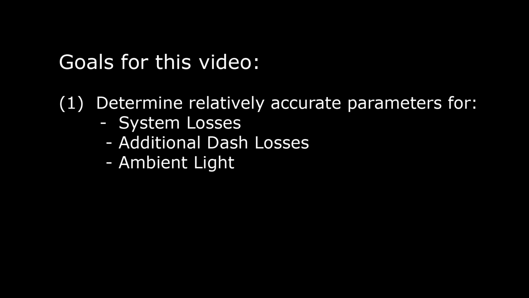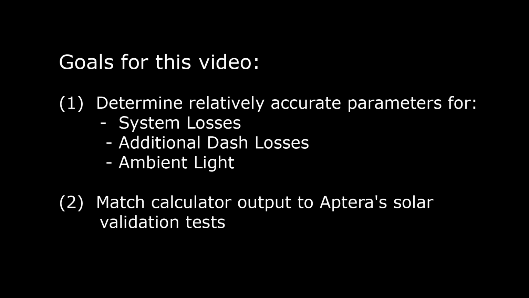In this video, I'll attempt to 1. Determine relatively accurate parameters for system losses, additional dash losses, and ambient light, and 2. Show that the calculator output can match the actual output charts that Aptera has released. The goal being to make the calculator as accurate as possible and make it a useful tool for you to use to see how much solar power the Aptera can generate at your geographic location, as well as determining the optimal position to park the vehicle on any day of the year.